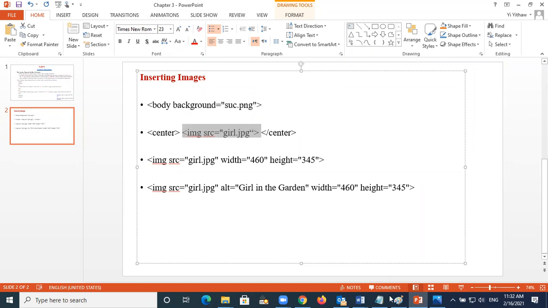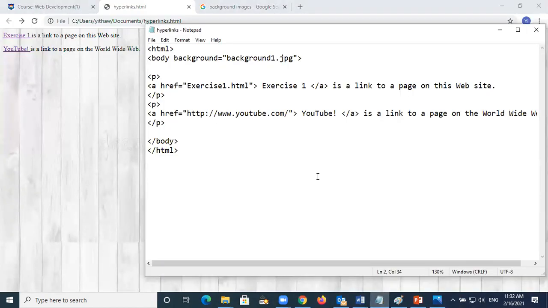Edit copy and then go to the notepad, and I'm going to insert the image at the end here. Only the simple one: IMG SRC. This is also fixed. You don't have to change anything for this one. Whenever you want to insert an image, you must write this: IMG SRC. This is no more changing.